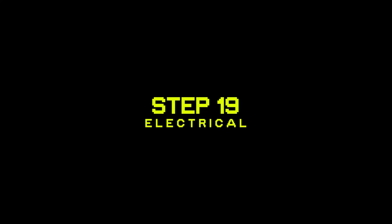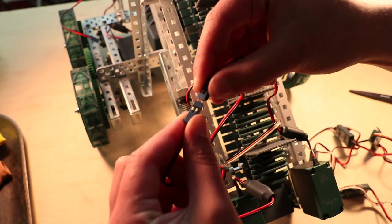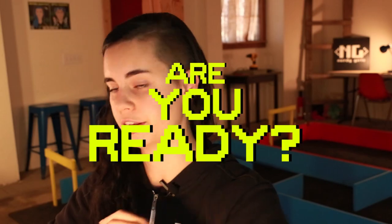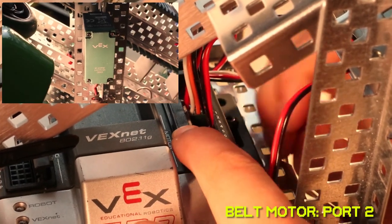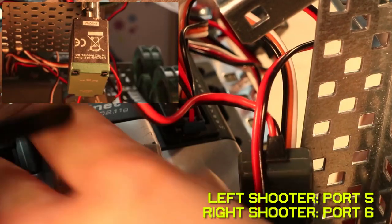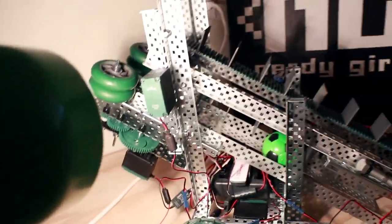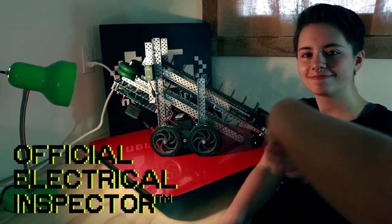Step 19, you are going to need 5 motor controllers. So again, make sure that your left drivetrain motor is plugged into port 1 and your right one's plugged into port 10. You're gonna plug the remaining 5 motors into motor controllers, and then here are the ports that we plug them into. The motor driving the belt is gonna go into port 2, port 3 for the left intake, and port 4 for the right, then port 5 for the left shooter, and port 6 for the right shooter. And make sure black faces the outside and get your wiring approved by the official electrical inspector before heading on to coding.